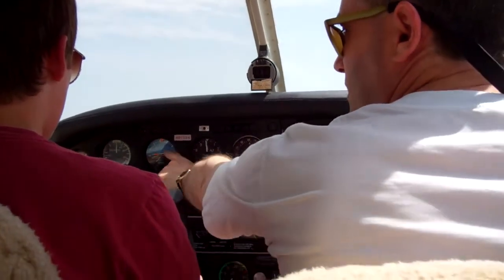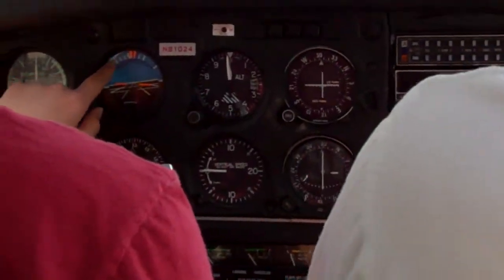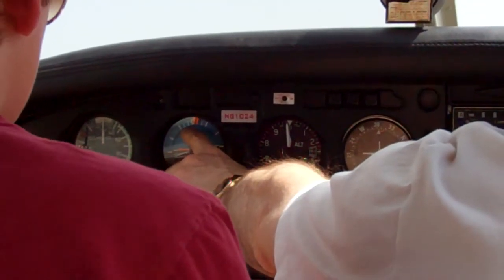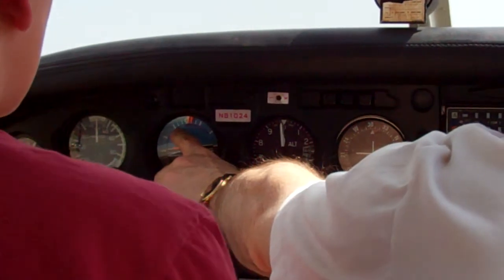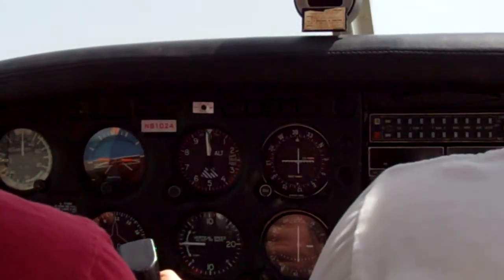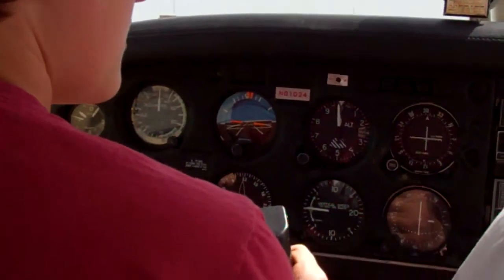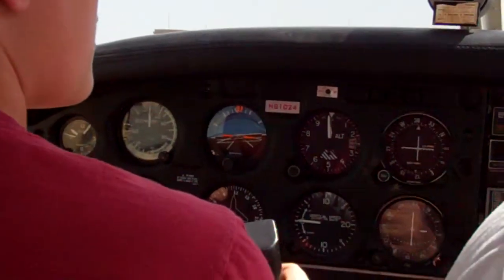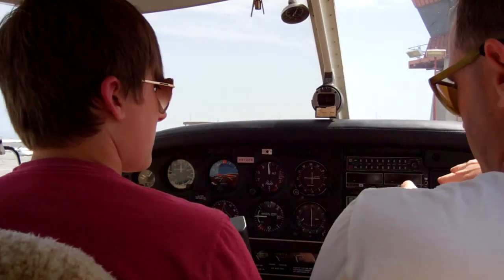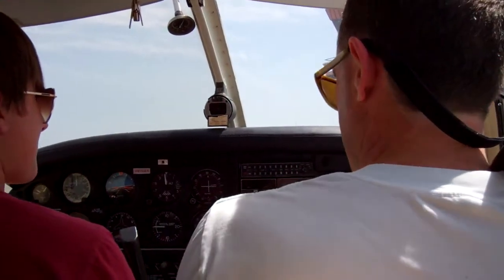You can bank. Typically when you turn, I'd like you to try to turn between 20 and 30 degrees of bank. The markings go 10, 20, 30 — so between the second and the third, the fat line. The fat line is 30, so try not to go past 30 until later. Once you get to the bank angle, neutralize the yoke and hold some back pressure to hold your altitude. Once you want to stop turning, go the other way until your wings are level and then relax the pressure.